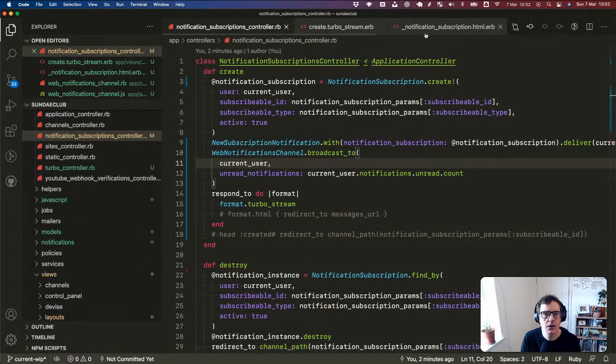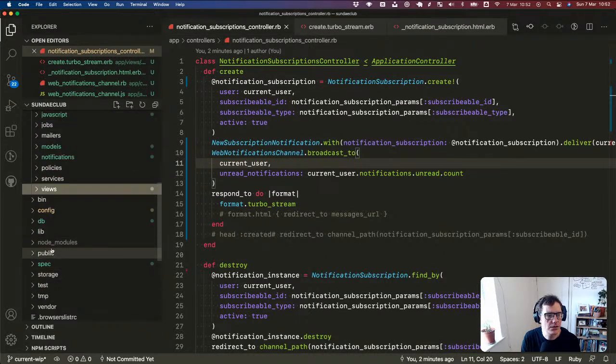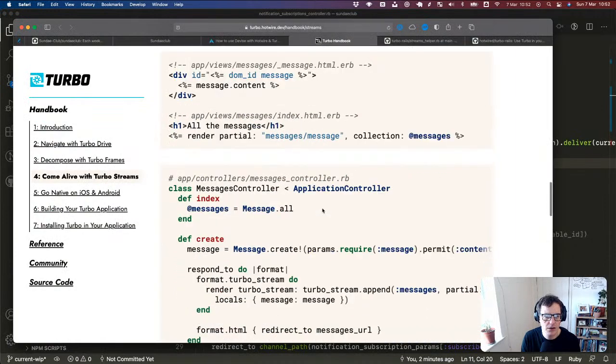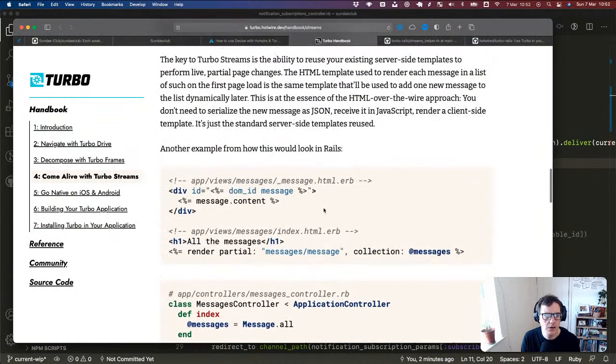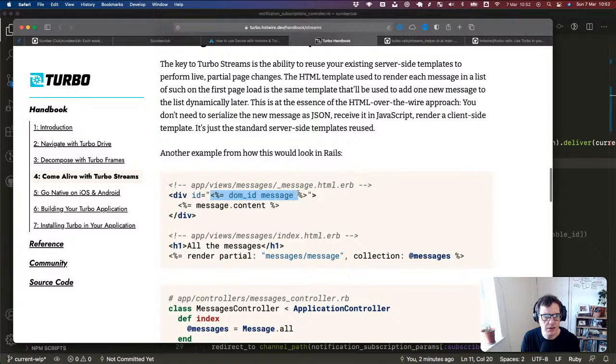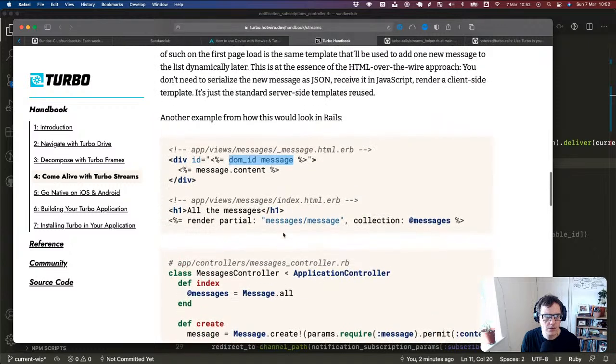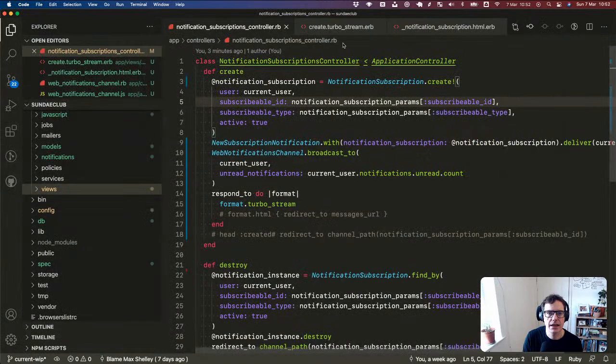So can we have a DOM element on the page that gets appended to? So presumably that's normally dynamic, like new or, yeah, okay. So it's normally something like this, DOM ID message. Can we give it a fixed ID? Does it have to use DOM ID?